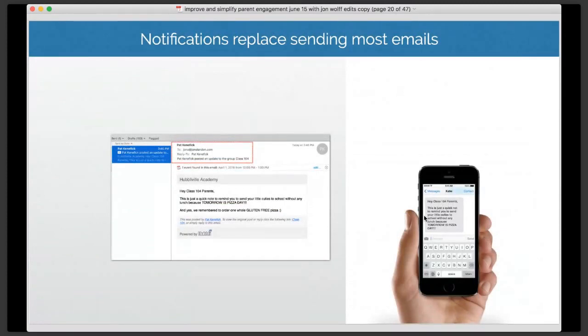So strategy number 2, you want to make sure that the system you use has an option to send out notifications, and you want to make sure it has both email and mobile notifications, so it has a better chance of getting read. This is fairly standard of most group communication tools like Facebook or Google Groups or Instagram or Twitter, etc. Problem is, parents can always turn off those notifications, and they often do that on those sites because otherwise they would get millions of notifications from all the other groups they're on. So the benefit of a notification system built for schools like Hubbli is that it's a discrete channel of communication, so it doesn't get mixed in with everything else.